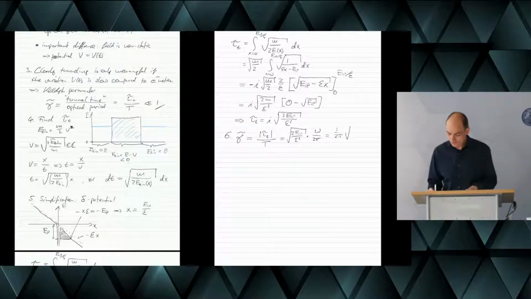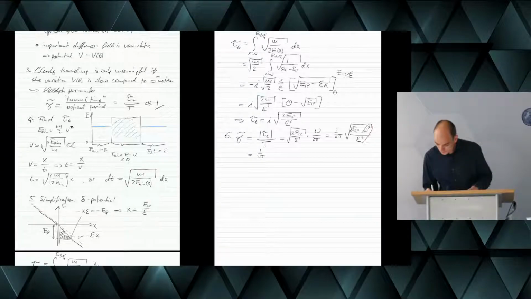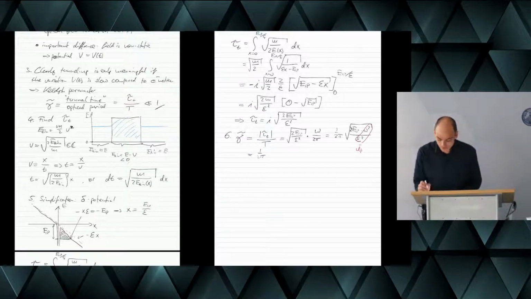1 over 2 pi, EIP times omega squared over electric field strength. And now we have here E squared and omega squared. We're quite familiar with this. So this is a quarter of the ponderomotive potential. I'm missing a 2. Yeah, so I'm missing a 2 here. And our result is 1 over 2 pi. Maybe I'll write this down here. Up. Oh, sorry, it's actually one. So if I write, I make it easier.